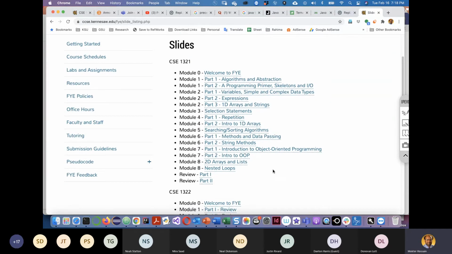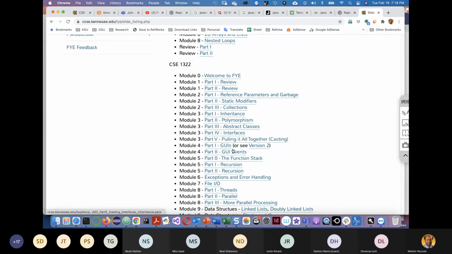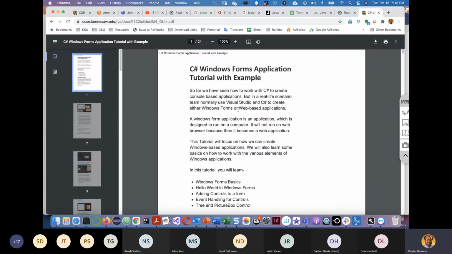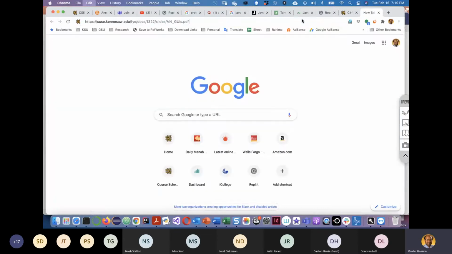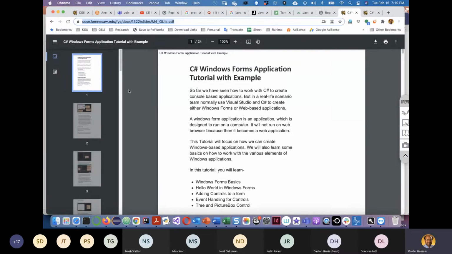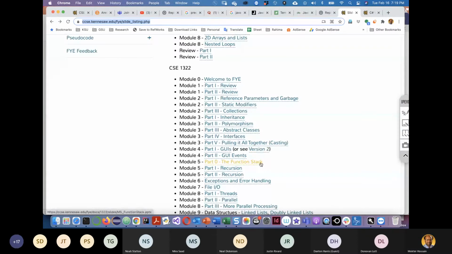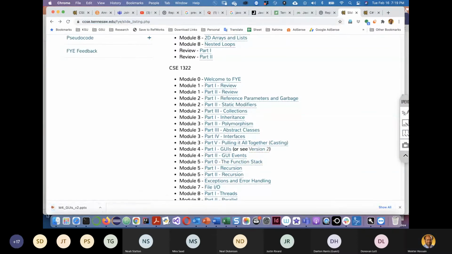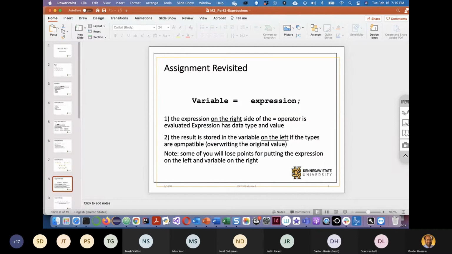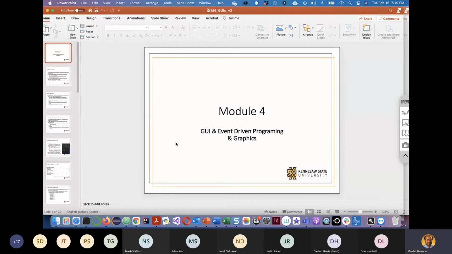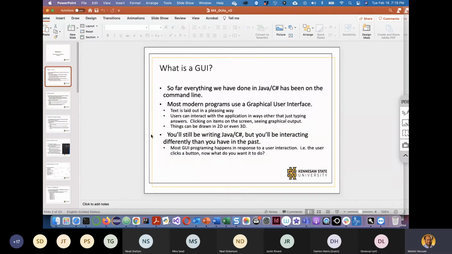GUI programming. GUI means graphical user interface.